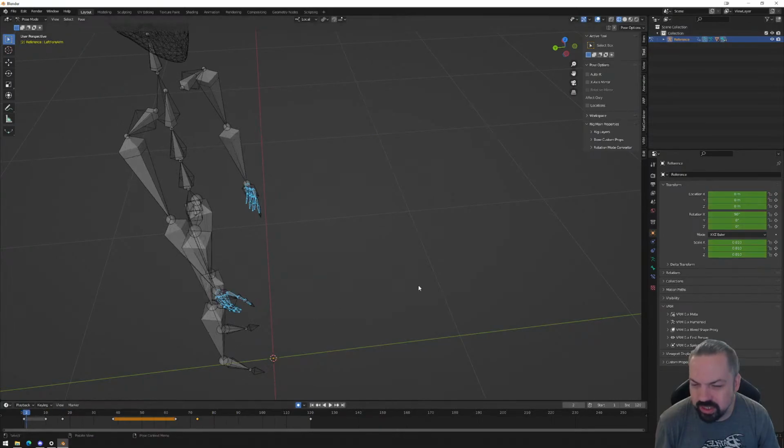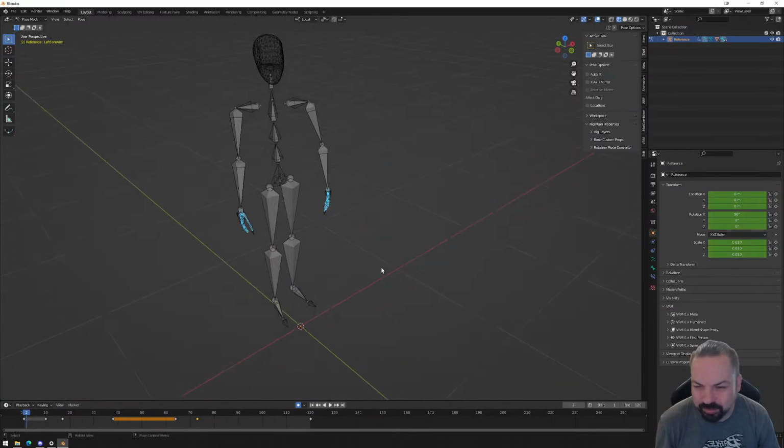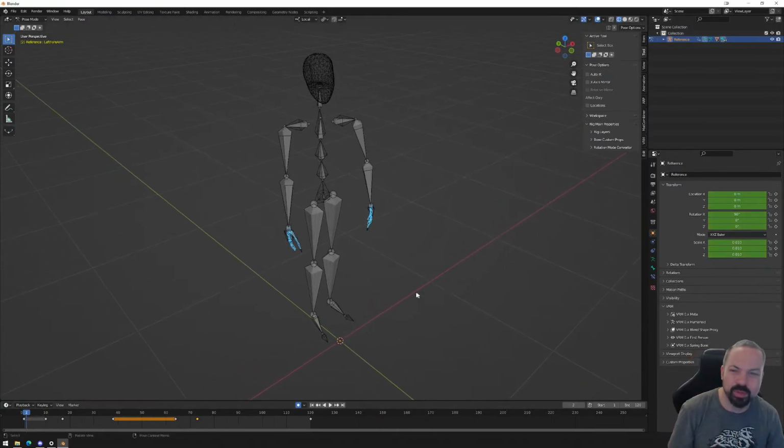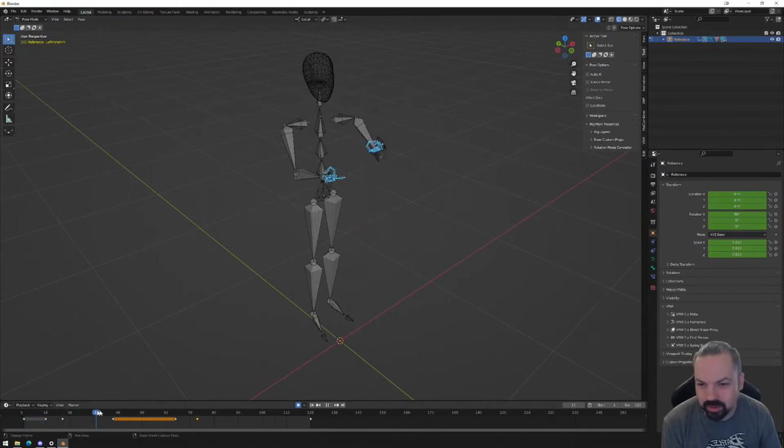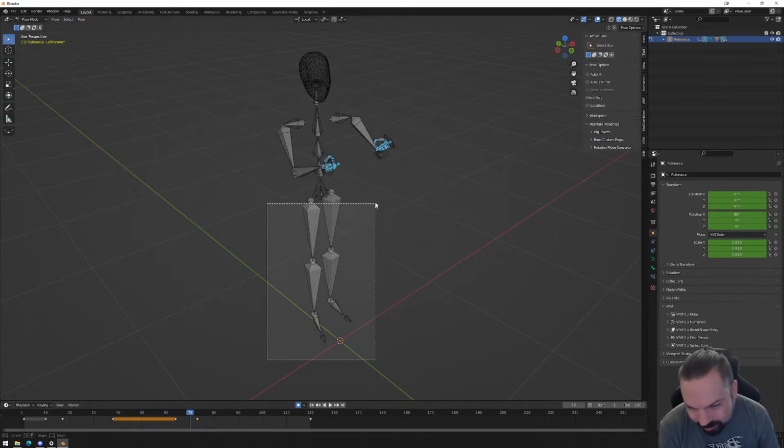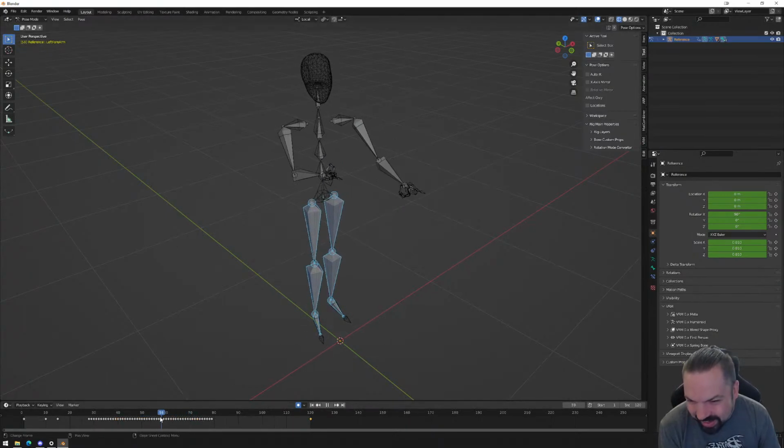Now, of course, if I was going to enter this into the emote competition, I would clean it up more. But we don't have the hours for that. So I'd probably clean up the legs a little bit. I kind of want to do it now. So I don't mind it, but it's just a little bit.